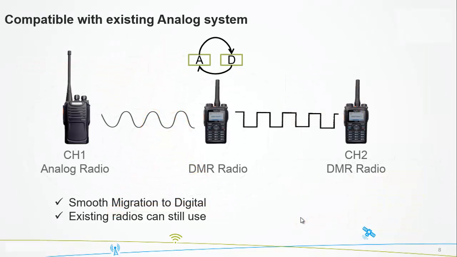Another feature of digital radio is backward compatibility. If you have an analog radio, you can easily contact a DMR radio and vice versa. This is done by mixed mode using a repeater or via scanning, and the DMR radio also has its own analog side of programming. So you can still use analog radio even if you have a newer digital radio.